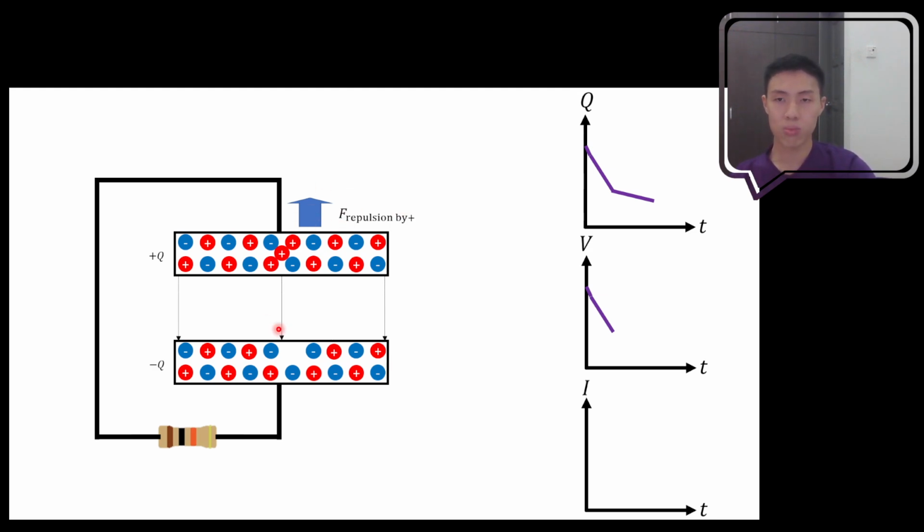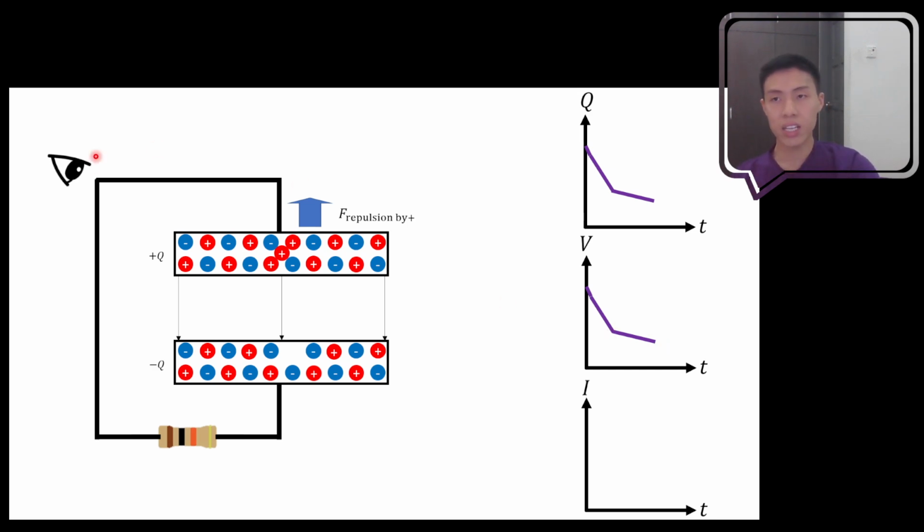So you should also expect that the electric field between the plates to be even weaker right now. So you should expect the potential difference to grow weaker as well. But again, you can see that the severity of the drop is not so severe anymore because the charge gushing out now is less than before. It's still decreasing, but it's decreasing at a slower rate. Just now it decreased very fast, now it's decreasing slower. So the voltage also decreased very fast initially, now it's decreasing slower.